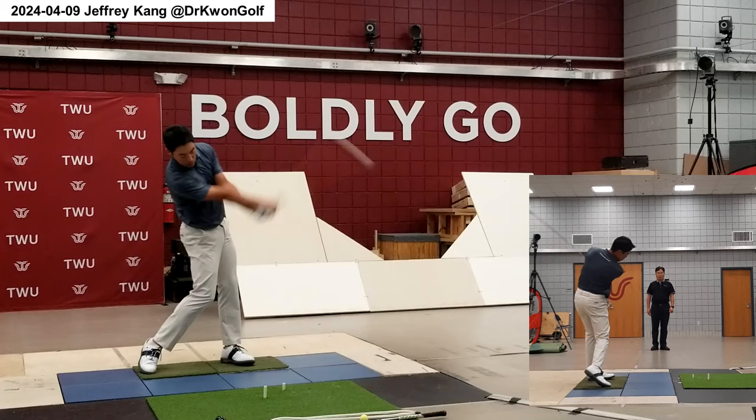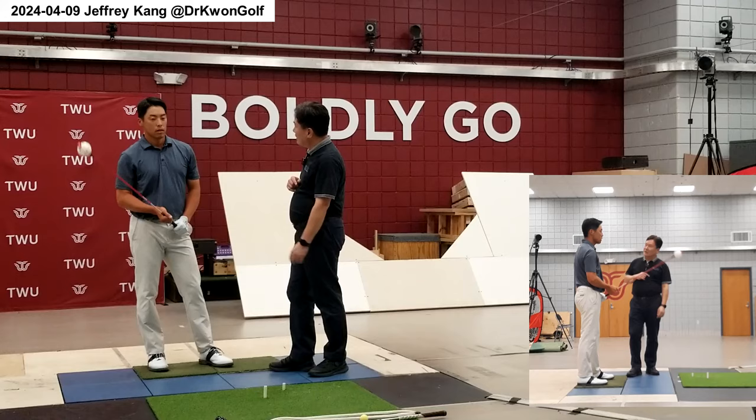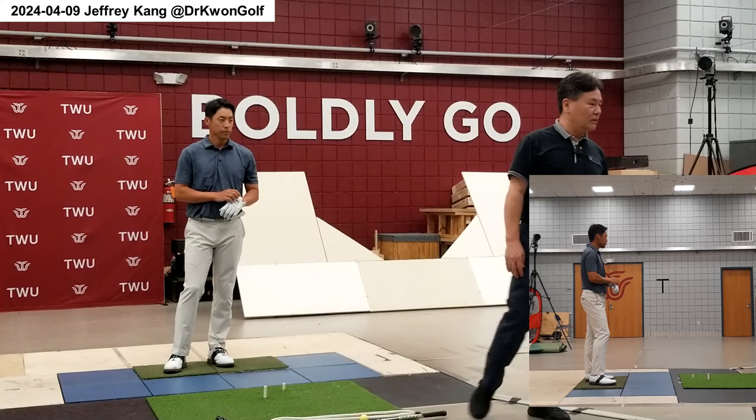Let it go. Again, it's just a matter of feeling the motion of the end of the stick. Now, this is a bit easy because it's light. Let's go for a bit more challenging one here.